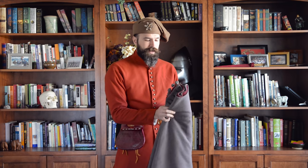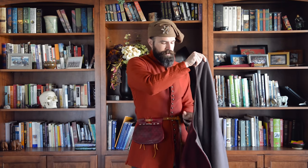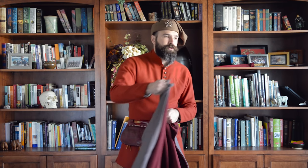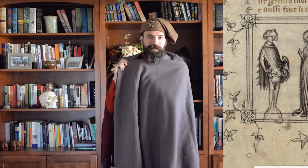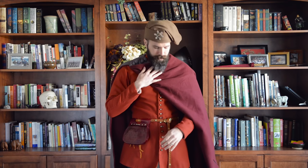So this is a cloak. If you guys find the construction interesting we can talk about that more, but it's not just a simple half circle like a lot of people make them. It's a short cloak and it's side-fastening. These are the self-buttons I was talking about — just buttons made from this wool. It would be worn like this so that the right arm is free and the left arm is not. But in the event that you need to use both hands, you can simply drape it over and now you've got both hands free. It's actually pretty hard for it to fall back because the wool kind of sticks to itself.